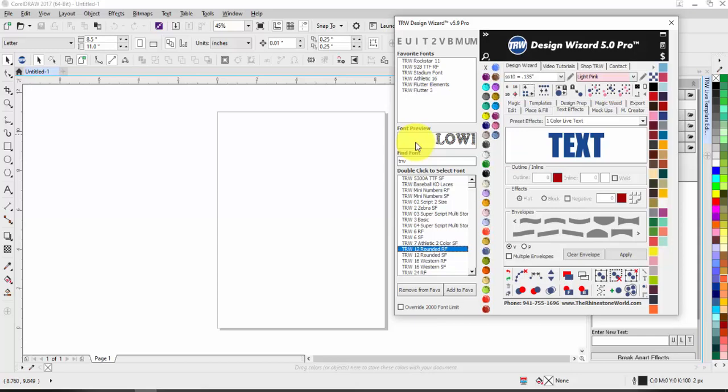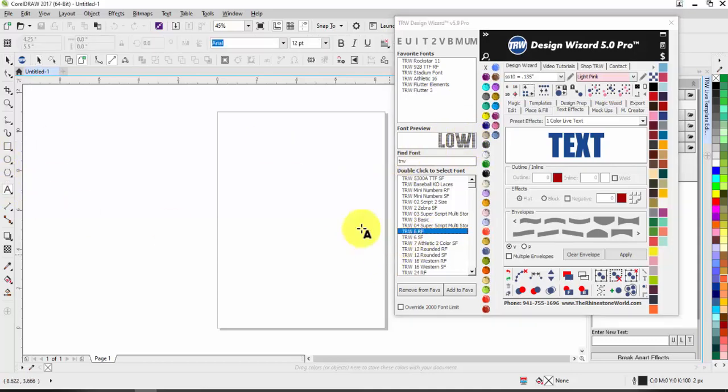Normally it should say, this is an older font, so it's going to be a little bit different, but most of the time if it doesn't have an upper, you would just see, so that one. You'd see something like this where it just says upper and lower, but the other version would be the rhinestone one. Both of these fonts that I'm clicking on, TRW 12 and TRW 6, are actually uppercase, but we have to type it in lowercase to be able to view it. So again, these are some older fonts.